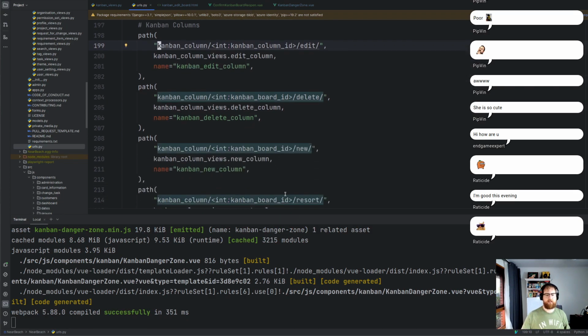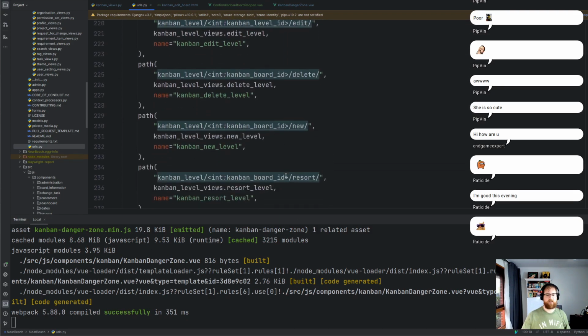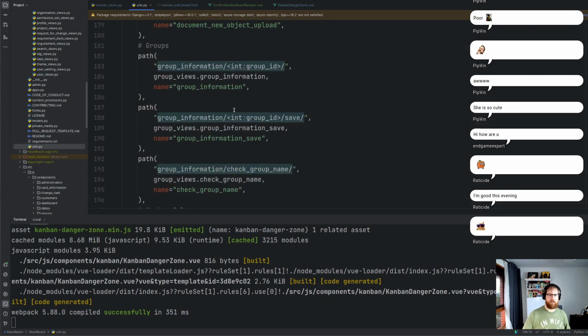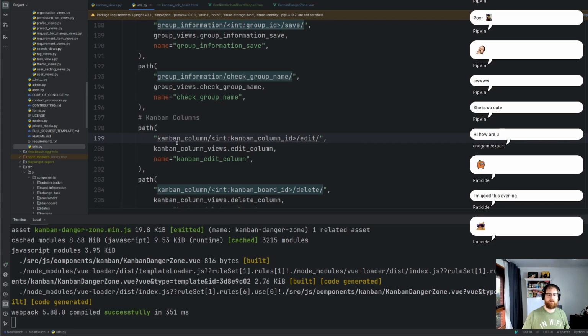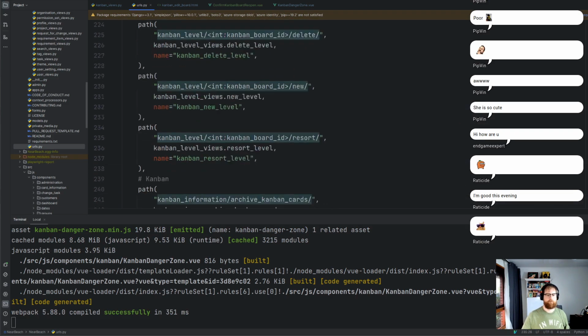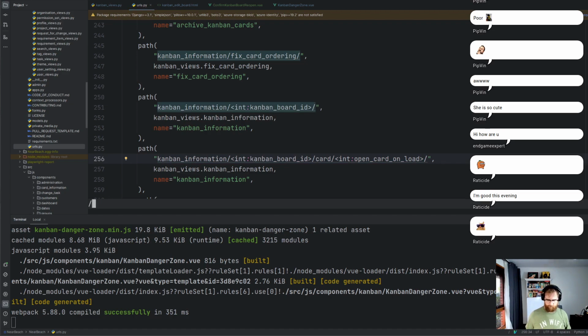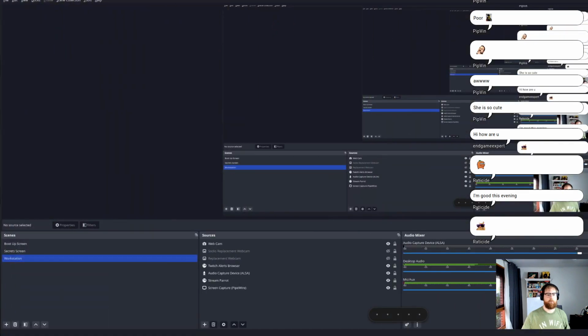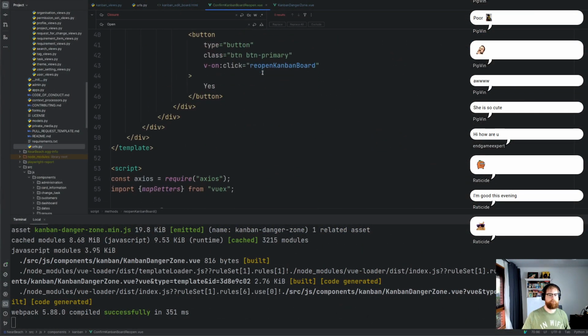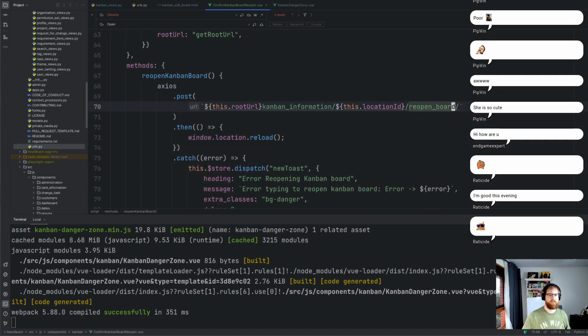So we've got edit, delete, new, resort. Sorry, I should have hit Kanban board. That's Kanban column. All right, what address did we say it was? Kanban information.